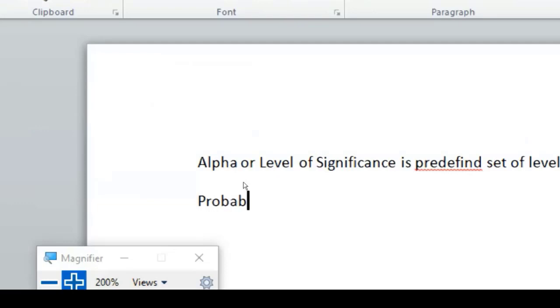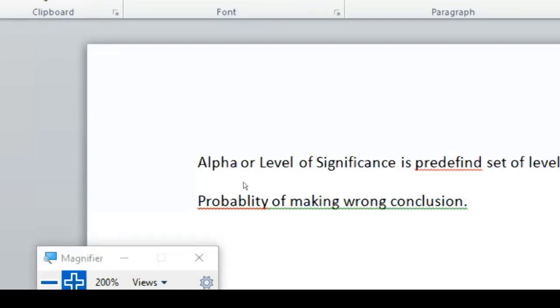It is actually a probability of making a wrong conclusion. In inferential statistics, there is no way you can get a 100% accurate result. There is always room for error, always a probability of error. That probability of error is considered the alpha level.